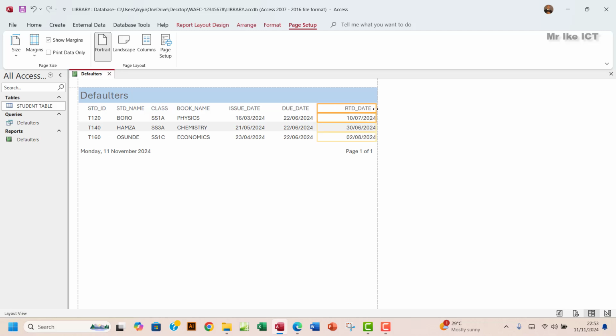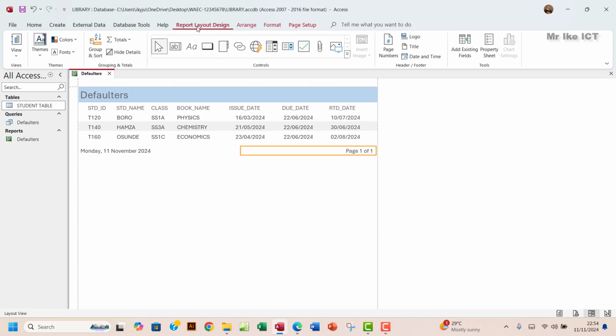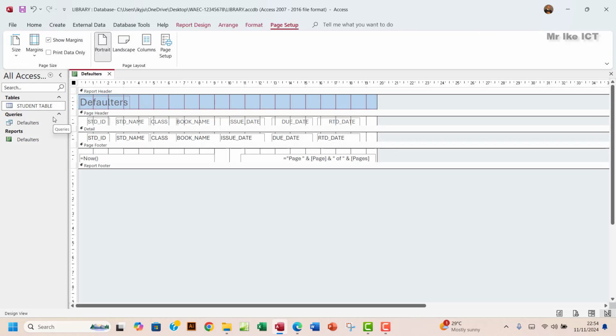Okay, so now it's going to contain on one sheet portrait. Okay, nice. So this is it here. So for me to add my information, for the printout, my information should be there. So what you want to do is click on report layout here, and then go back to design view. Okay, now for me to add my name, you want to do it on the page footer here.